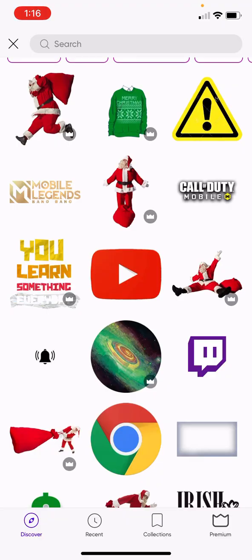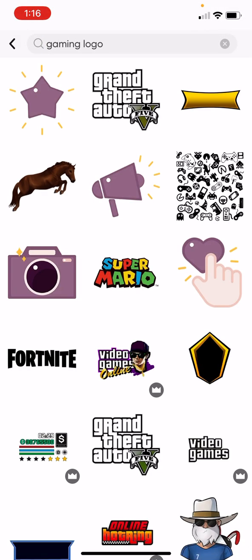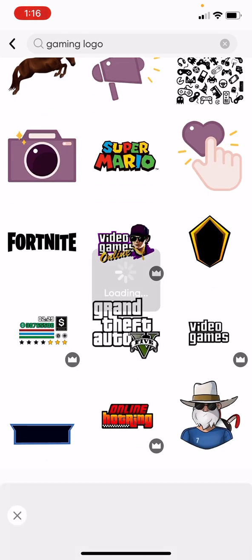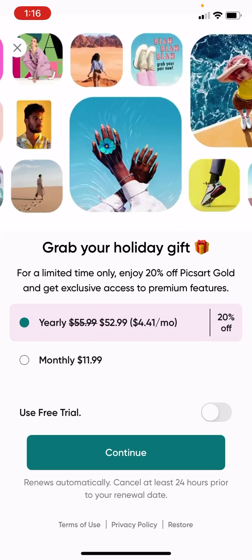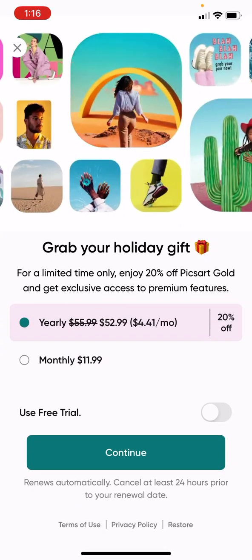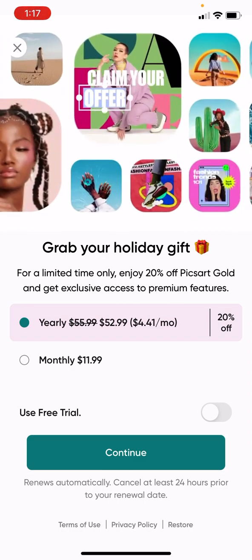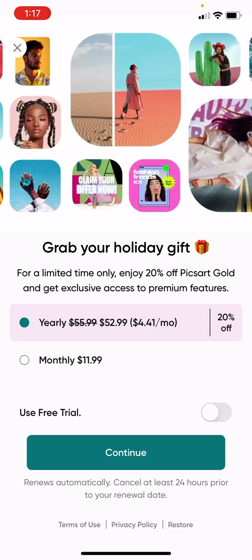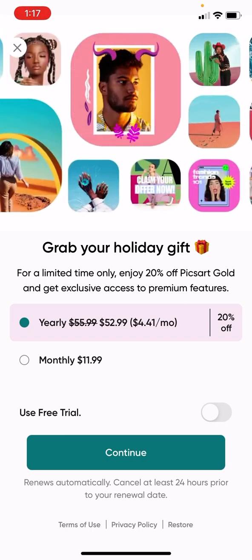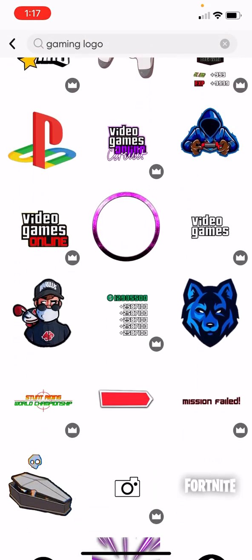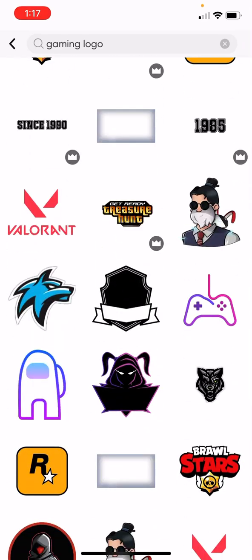Gaming logo. So some of these have this crown right here, or sorry, this king thing, this crown thing. I don't know what it's called. If you press on that, you gotta buy a subscription. A subscription meaning you have to pay for the thing. So if you don't have money, that's fine. Don't even buy it. It's not even worth it. All you do is get extra bonus stuff. But it's free. Other than that, you just gotta log in and stuff.